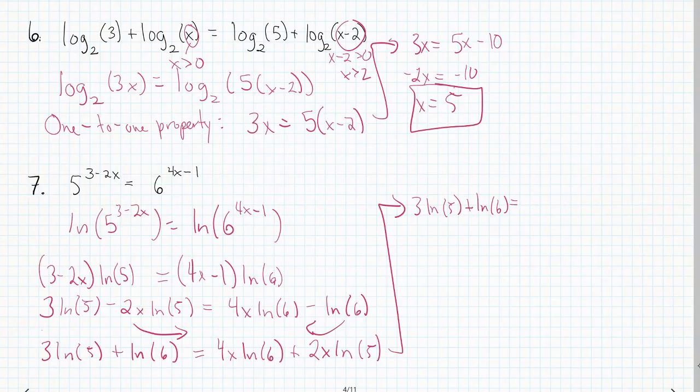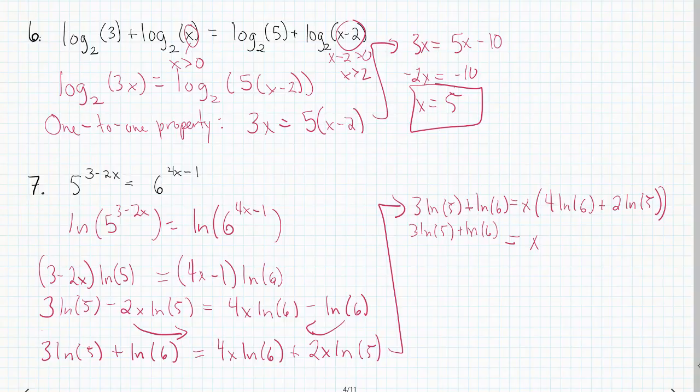Notice on our right hand side we have an x as a common factor of both of those terms, and that's the whole purpose of this. So if you pull out an x from the first term, you're left with a 4 and a natural log of 6 multiplied together. And in the second term, notice if we pull out an x from that, you're left with a 2 and a natural log of 5. Okay, so I'll do it right here for now. So x equals 3 natural log of 5 plus natural log of 6.